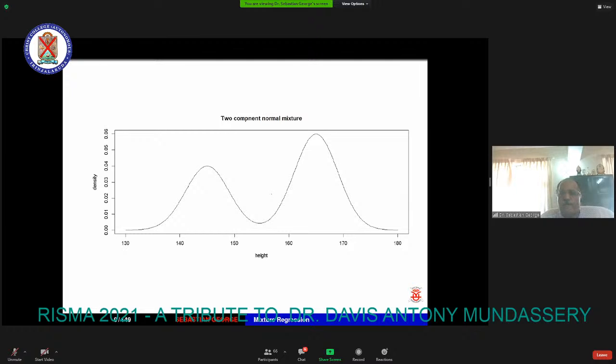Basically, here it is a bimodal probability density function. But that need not be the situation. Instead of the mean lengths 140 and 165, if these are very close, for example, if the mean life length for the first treatment is 145 and the second one is 150, this need not be bimodal in all situations. But remember, if these component means are at distant places, like the difference between these two is somewhat larger, you will be getting a bimodal probability density.